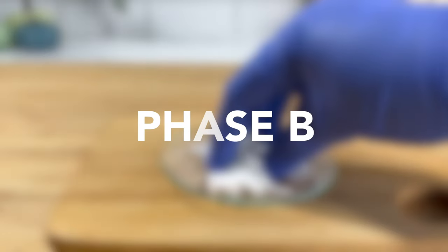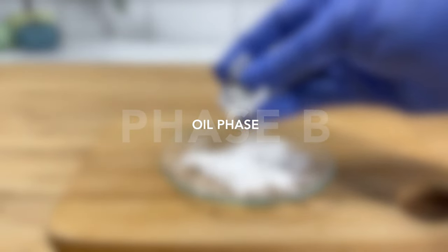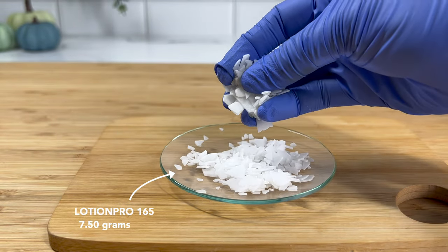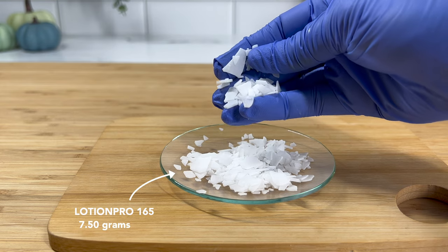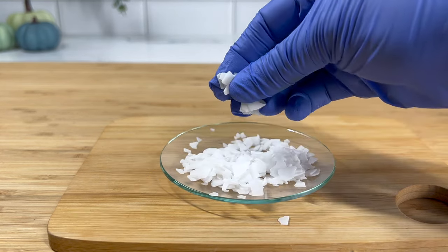Let's sit that to the side and focus on phase B. Phase B, we're starting off with LotionPro 165. This emulsifier is so important because it's not going to thicken the formula. It's just going to marry the water and oil phase together so that they bind.